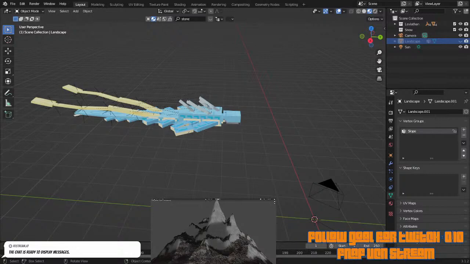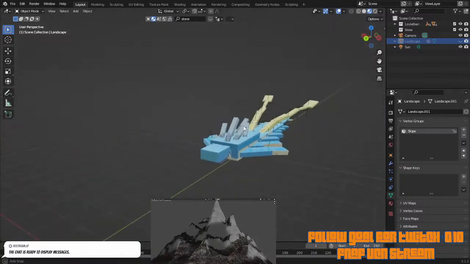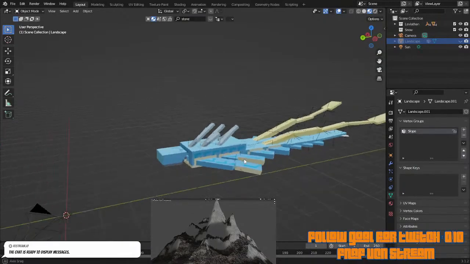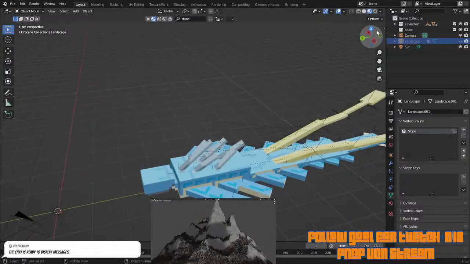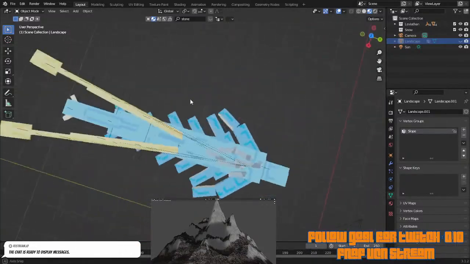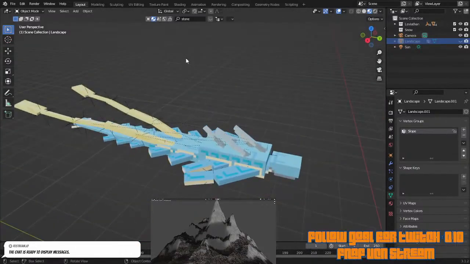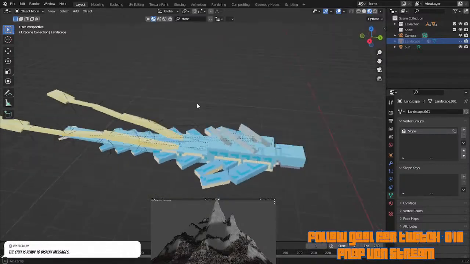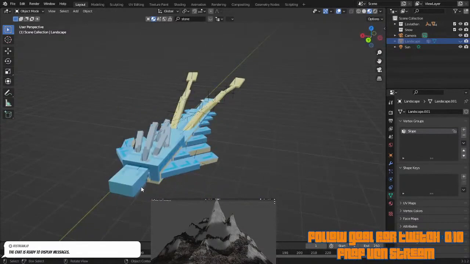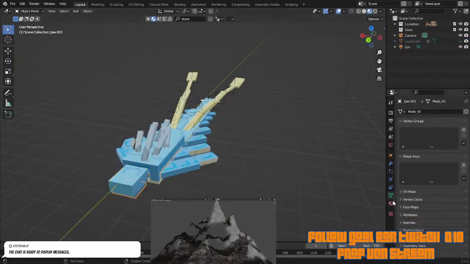Yeah, alright, so everything's working properly, just checking something. Alright, so, as you may have noticed, very blocky. Not really organic like the mountain is. That's a problem. So, we need to figure out how to get this to look not blocky. I wonder what would happen if we just put a subdivision surface modifier on all of these.